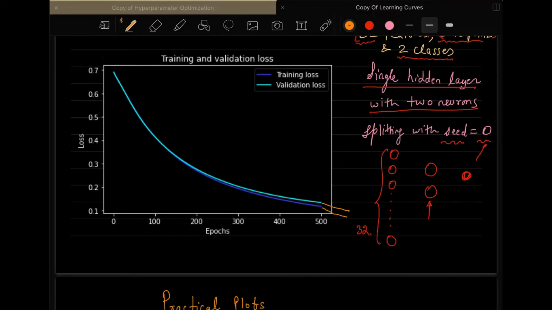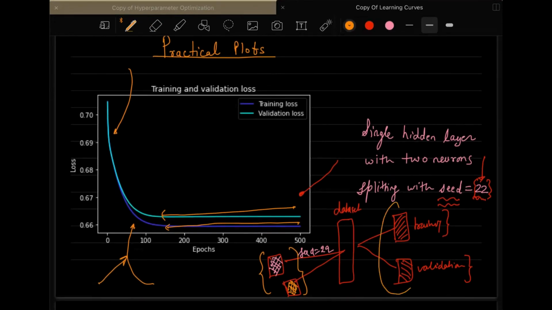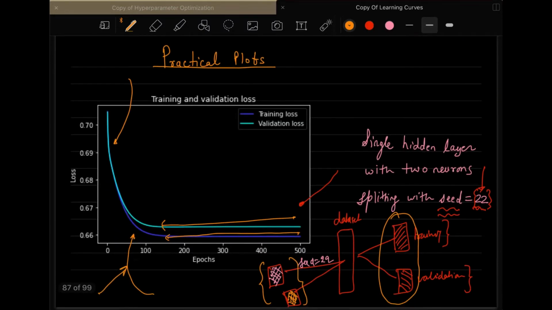So this means that for this particular data set which I am discussing here, the training and validation splitting is not allowing the training and validation loss to settle down at 500 epochs. It will take more epochs to settle down, and we don't know that. I have not checked it out, but you can see that based on your training and validation splitting, the two curves will become different. So these are the two aspects I wanted to show you when you split the data set, and it's not possible that when you do a random splitting, your training and validation will always become totally different.